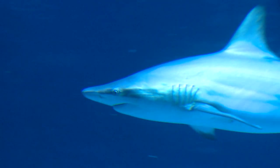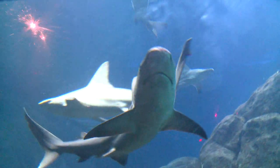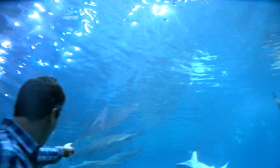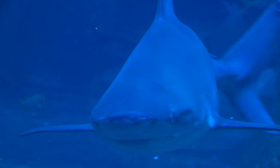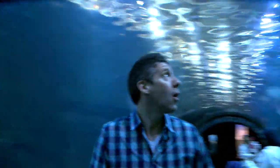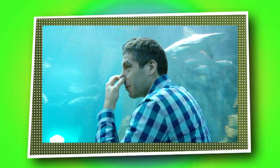Cool. There are many different types of sharks, and one of the best ways to identify them is to look at the colors and patterns on their skin. What makes each shark have different colors, whether it's polka dots or stripes? It helps them blend into their surroundings. That way, bigger sharks or something else won't try to eat them. Now, can you tell us a little bit about their bones and what makes them able to wiggle and move so smoothly? Their skeleton is made out of cartilage, like the wiggly parts of your nose. It helps them bend and twist and move when going after their prey. Well, it certainly looks like that when you watch them.